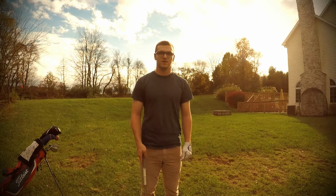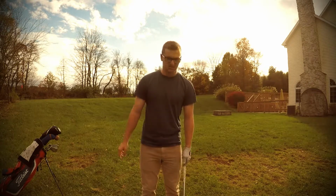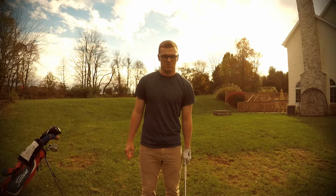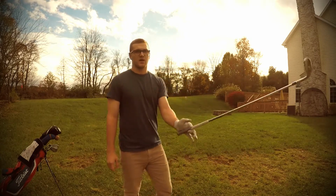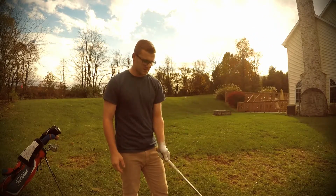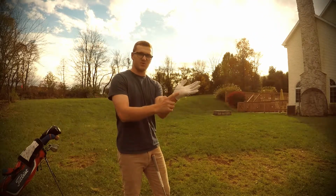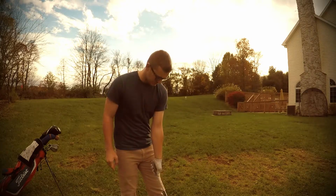For the grip, naturally hang your arms by your side. Place the grip in your left hand to begin with. Notice how when I grip, I have two pressure points. One is on my left pointer finger, the other is on this part of my palm. Notice how the inside of my palm is not touching.